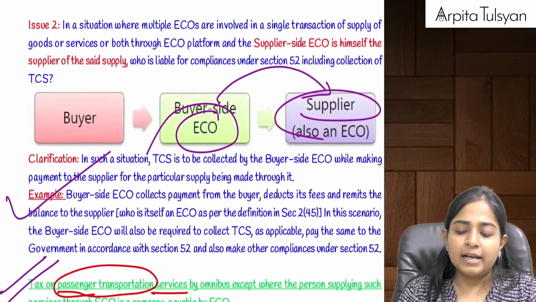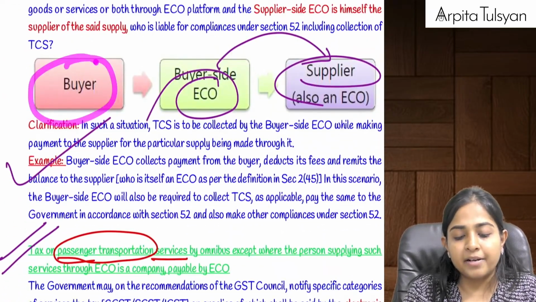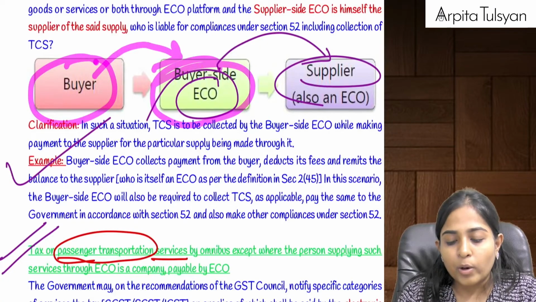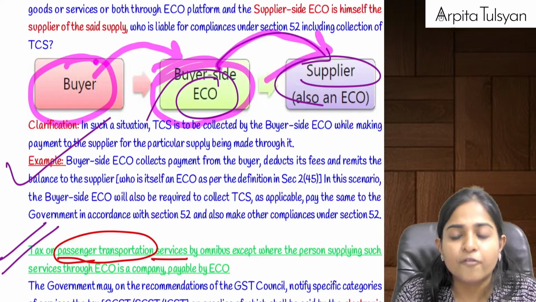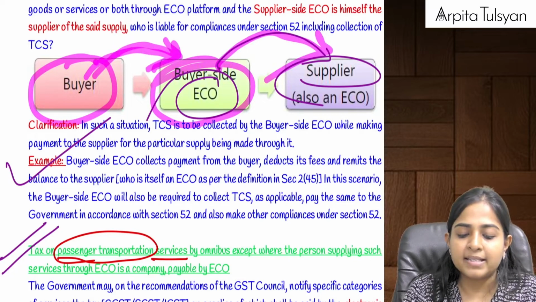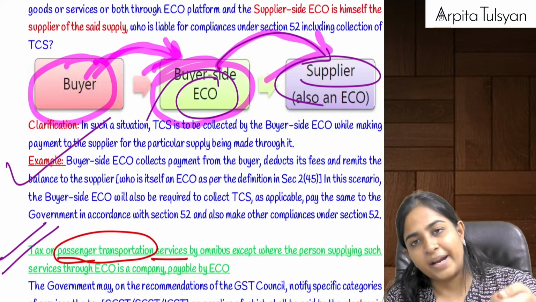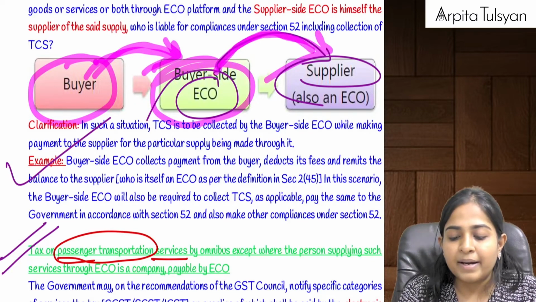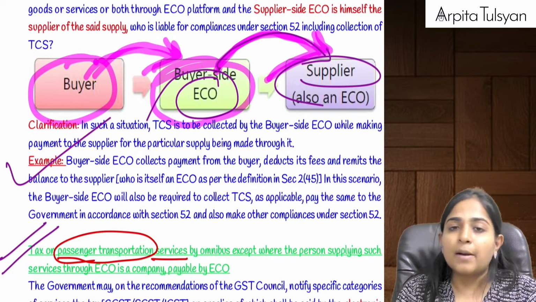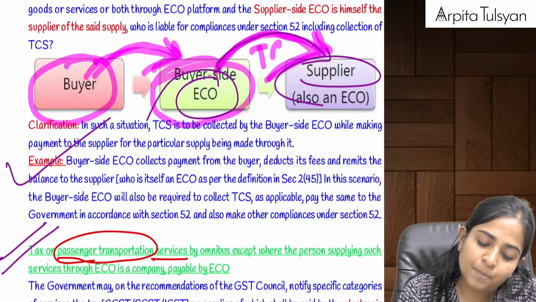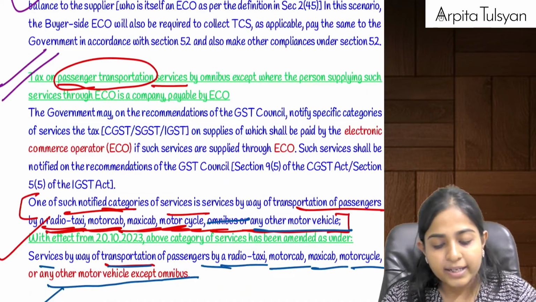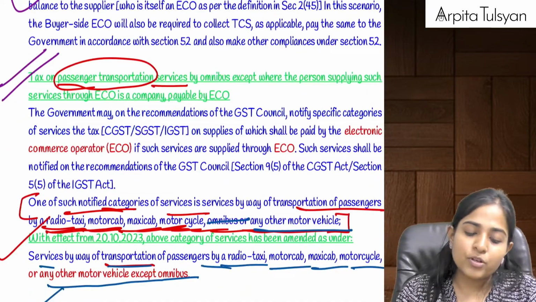Okay, similarly, let's say there is a buyer who is going on the Paytm app and using the ONDC services and placing an order with the supplier. In that case, can we say the buyer will make the payment to the buyer side eco? We will make the payment to Paytm. Paytm will ultimately deduct its nominal charges and pay it to the supplier. So in that case, at this particular point of time, the TCS provision shall become applicable. Are you understanding till here? Yes.